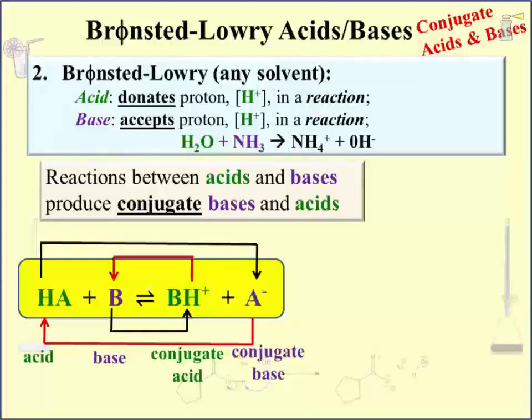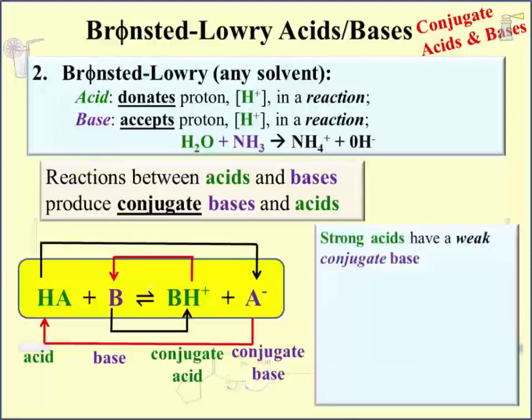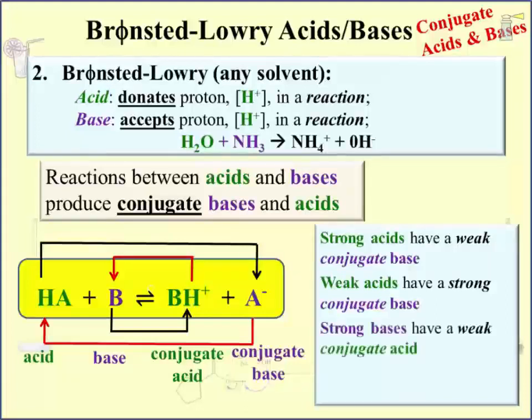There is, however, a level to which the transfer of the hydrogen ion occurs. Strong acids have weak conjugate bases. A strong acid completely or nearly completely gives up its hydrogen. It does not take it back easily. That means the conjugate base is not a good base. Weak acids have a strong conjugate base. Weak acids only infrequently give up their hydrogen ion, and they easily take them back when they do. The conjugate base must therefore be strong.